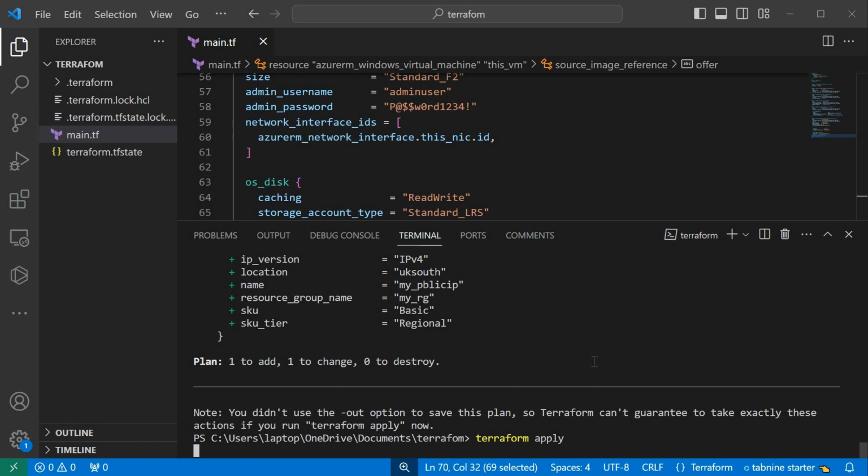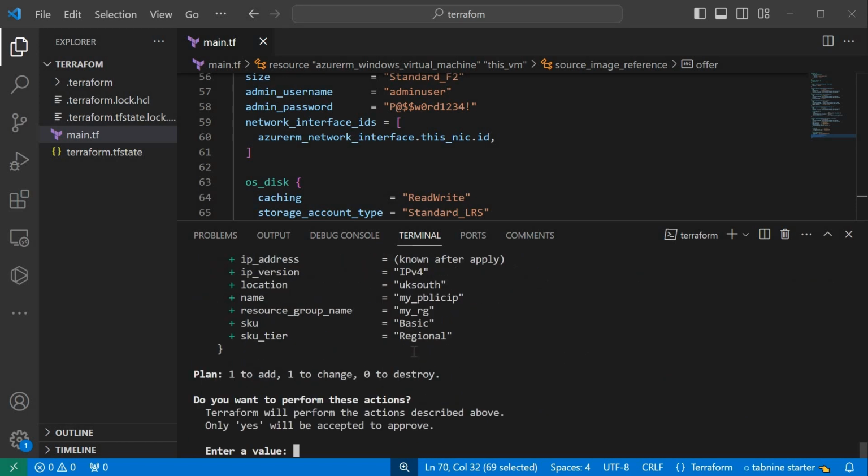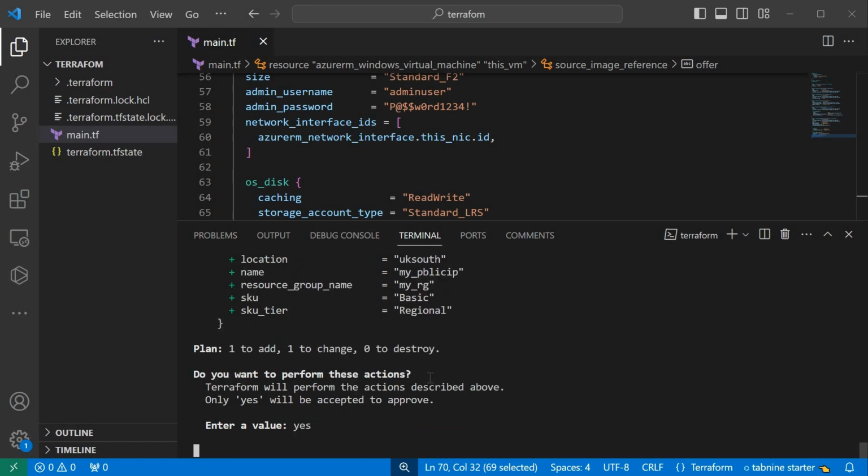And then we go back to the cloud and we see the public IP address. I will type yes and hit enter.